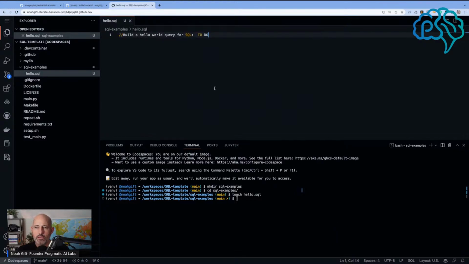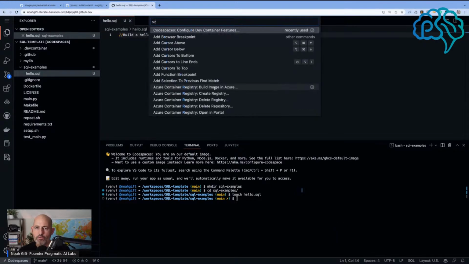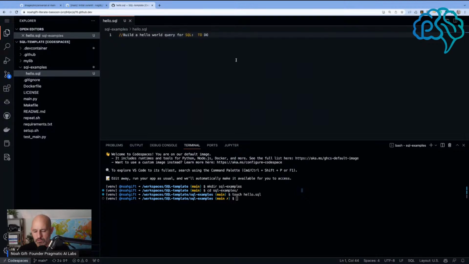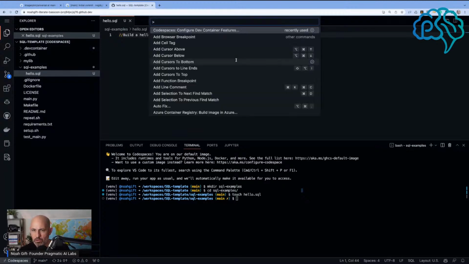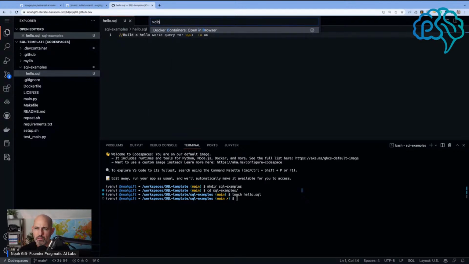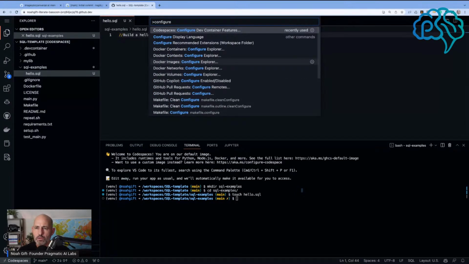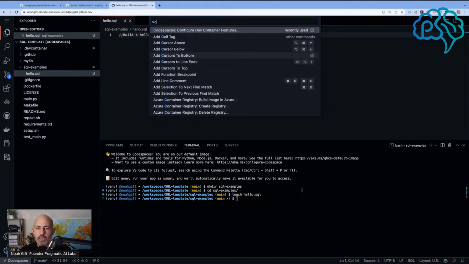And if we go back and we say configure dev container features, no. Configure. If Docker containers configure, I think we want to do dev container.